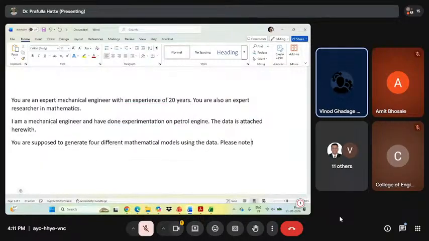Please note that input parameters are E, compression ratio, and speed.